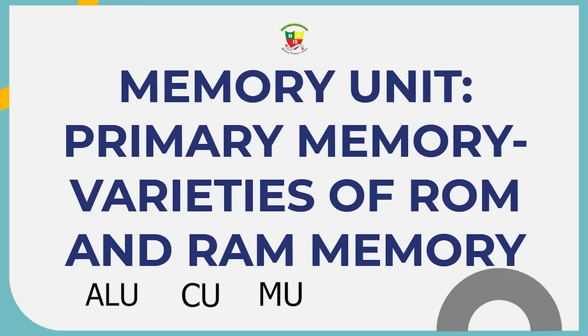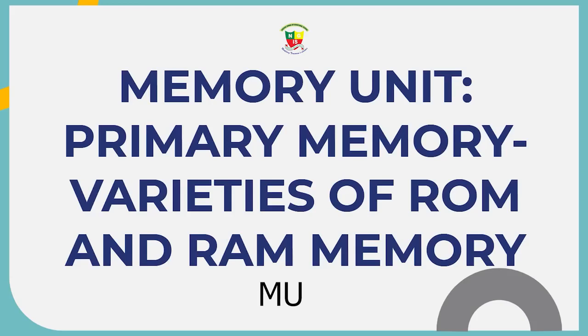Then we said that the control unit takes care of all of the flow of binary data, zeros and ones, in the computer, and that will be from all of the hardware devices, maybe from the mouse to the processor and all of that. Next, we have the memory unit, which is used to save data on a drive. This is important to us humans because when data is saved on a drive, or if a program is saved on a drive, then it can easily be retrieved at a later date. So today we'll be going over the memory unit in detail.